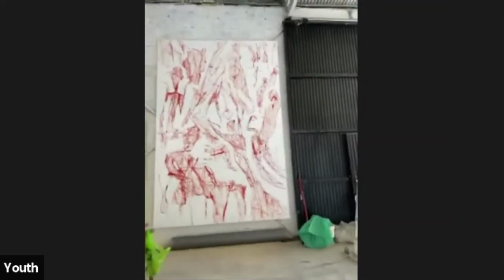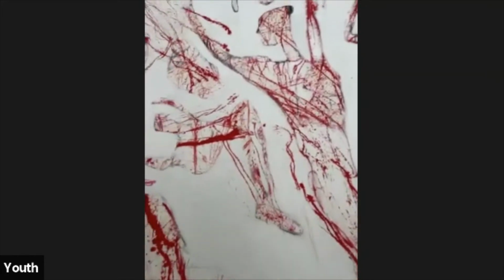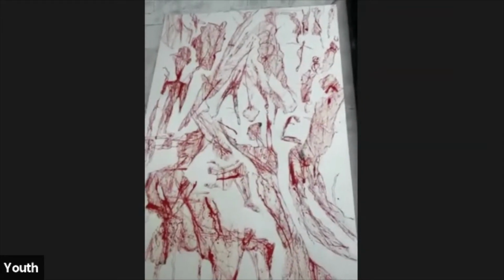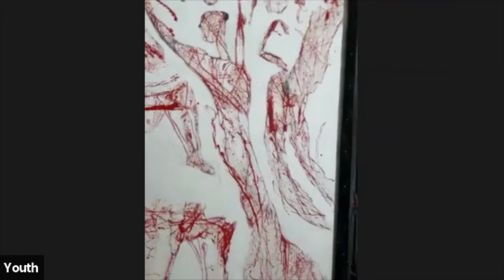Now this is an old one, isn't it? Yeah. What I did was I got a bucket of red paint, and I dipped string in it, and I just slashed it. I just used slashing, and then of course I did the negative space and found quite some interesting bits in there. People have mentioned there's a sort of maybe subliminal reference or association to Bacon, Francis Bacon. Well, it's going to be called The Lives of Others, because we don't really know about other people's suffering, and it's meant to sort of be blood-like, I suppose. They're all wounded people. And I had such fun doing it. You should have seen me at the end of the day, because it kept slashing back at me. They look like knife cuts or something.